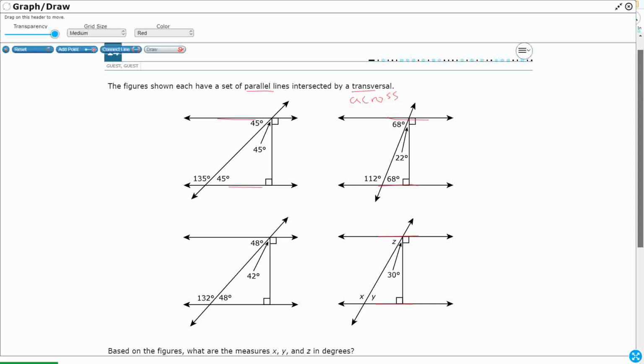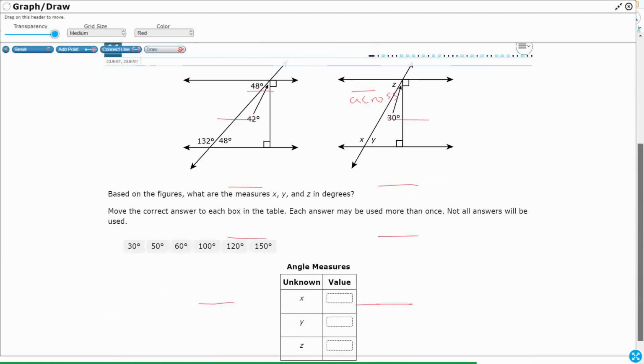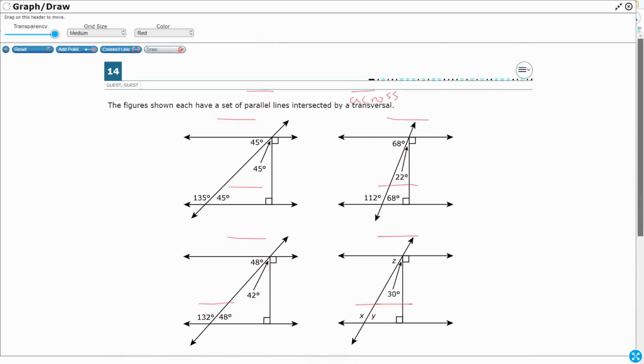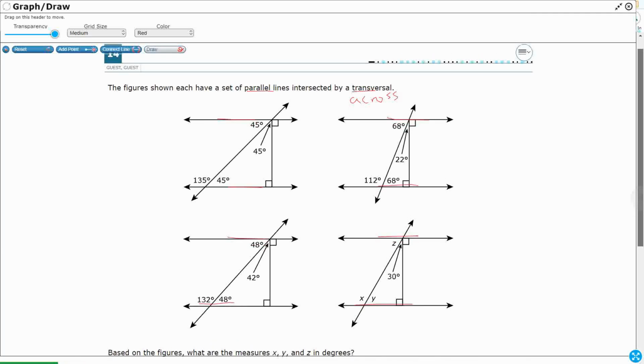And what we need to figure out, since we've got a drag and drop, is what is x, what is y, and what is z. This is a 2-point problem, and as you can see, we've got 3 different blanks that we need to fill in, one for each. So let's see what we can figure out. First, I think the easiest one for us to figure out might be z, just because it's kind of up there on its own. We don't really know x or y yet.